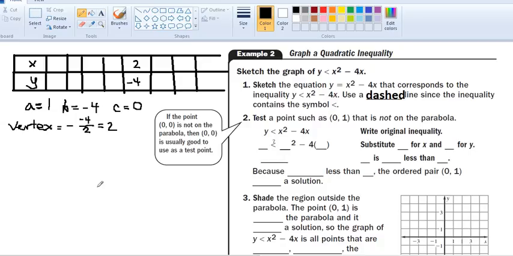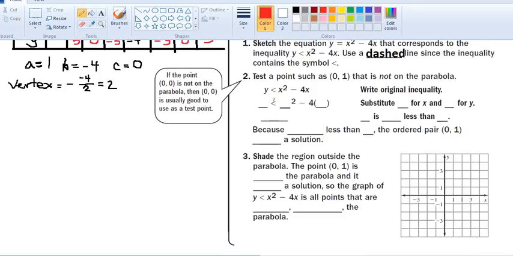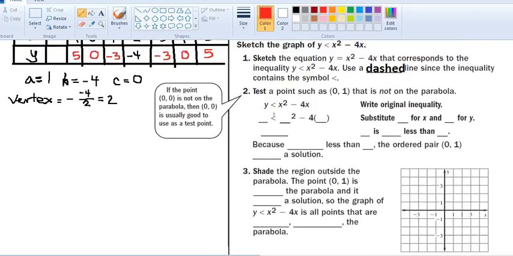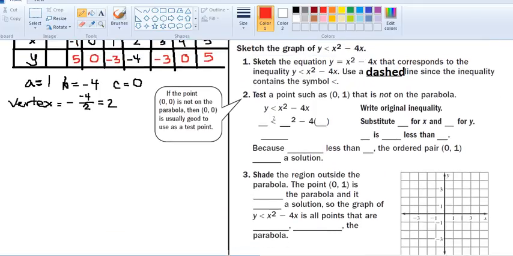Now go ahead and pause the video and then fill in 1, 0, and -1. That should get you enough for the parabola. And over here, let's do 3, 4, and 5. Go ahead and pause the video and then fill those in. And hopefully this is what you got here. Running across on the y's: 5, 0, -3, -4, -3, 0, and 5. Now we'll go ahead and graph that.